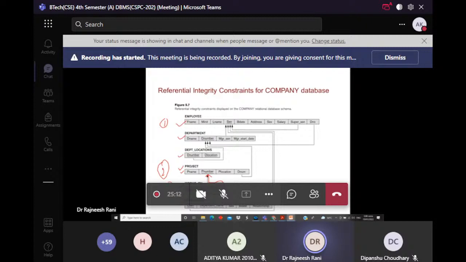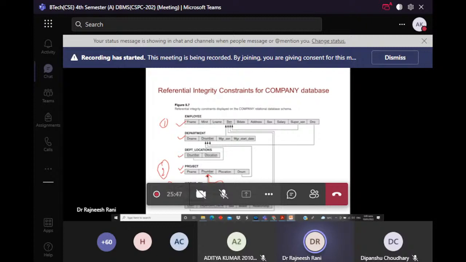Now you can see here in work zone how many attributes are there? Yes, in work zone 3 attributes. Which attributes? Employee SSN number, project number and hours. Then that means a particular employee works for a particular project for so many number of hours.